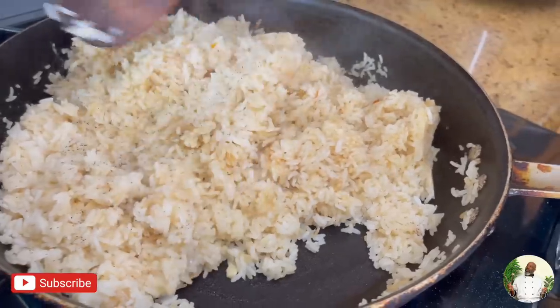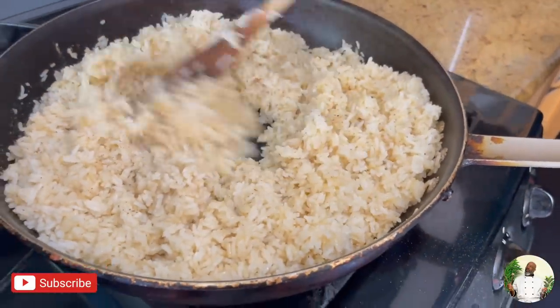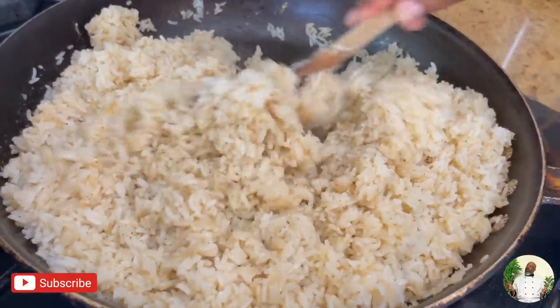You can use the rice you like. Brown rice is very good. It's more firm. More healthy. You don't want to hear that, right? No, no. Gotta have the healthier options.